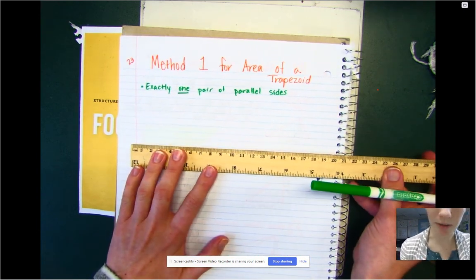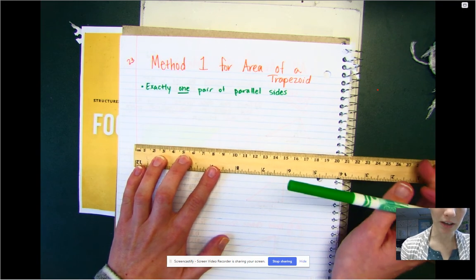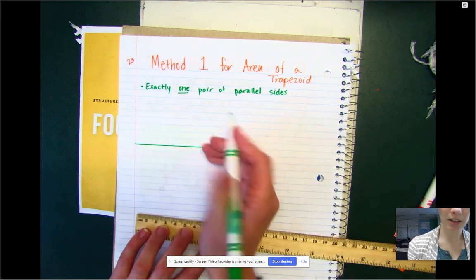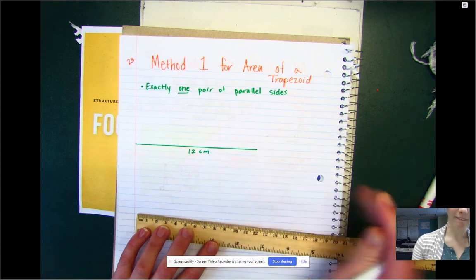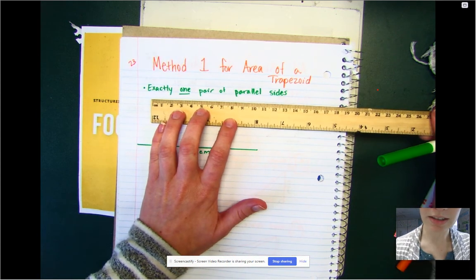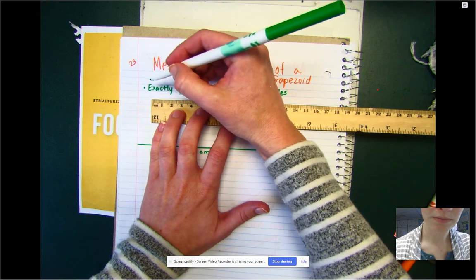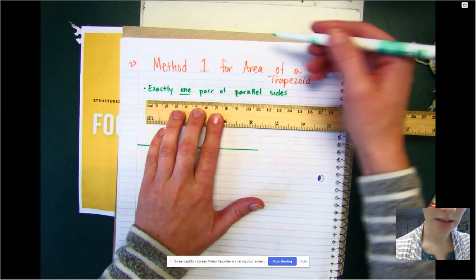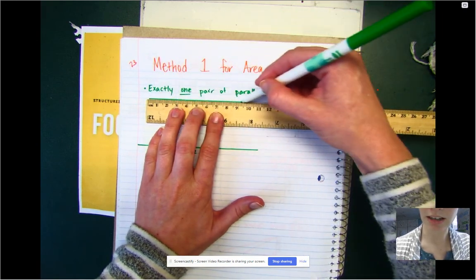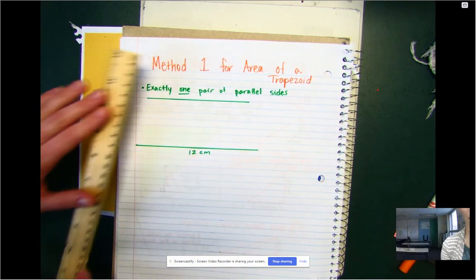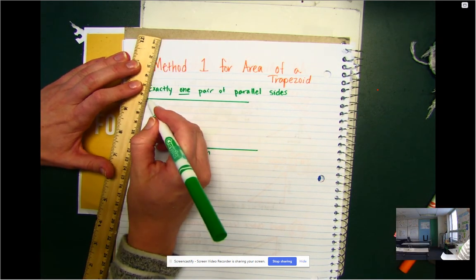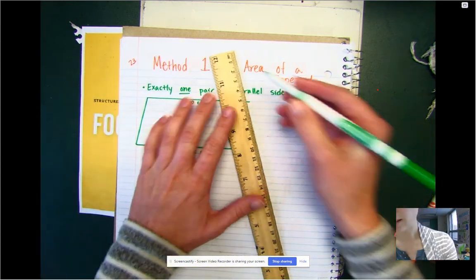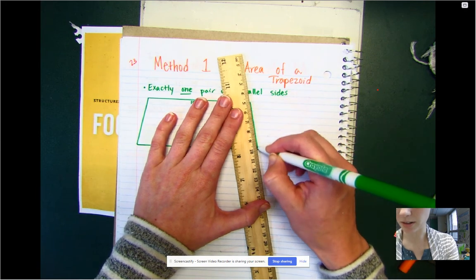All right, so if you don't have a ruler, you don't need one. I mean, you can just eyeball this, but I wanted to use a ruler for your benefit. So let's say I'm going to make this 12 centimeters for this side, and I'll make this, I'm going to center this as best as I can and say this is 10 centimeters. Okay, and then I'm going to connect these. I'm going to label that real quick. 10 centimeters, 10 centimeters.